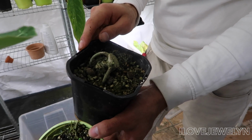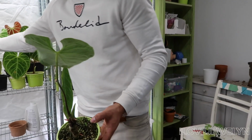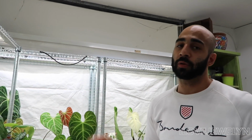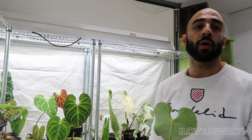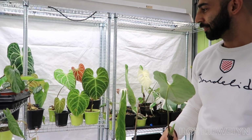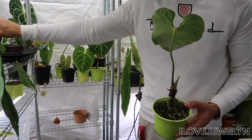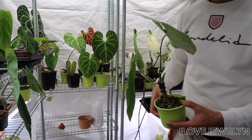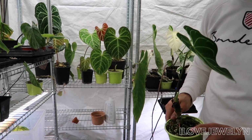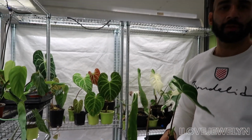Maybe this might also be good for plants that are struggling and you just want to throw away. Exactly, that's right. Instead of throwing it away, propagate it. Babysit it. Put it somewhere in the corner. Make it nice and cozy. Check on it once in a while. Give it a chance, because I know there's a lot of plants where you think, oh my god, I'm over this plant, it looks awful. Cut it back and then maybe start all over. Never give up.